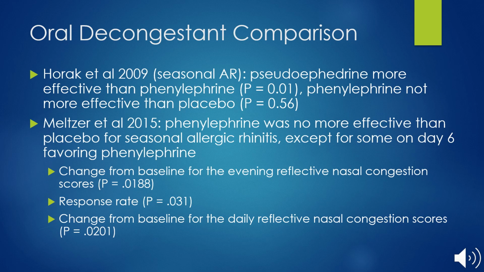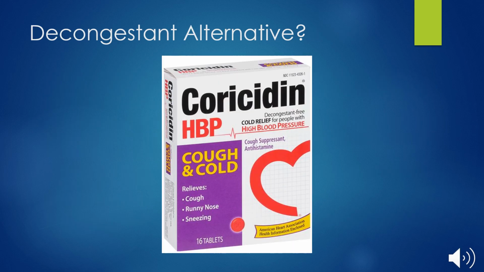So comparing these two agents, I think the key takeaway here is that ultimately, since the studies have been done on these agents, phenylephrine has been shown in two different studies to not be more effective than placebo. So I typically never recommend this product. If someone is having congestion, and if they're not contraindicated to any treatment, I usually recommend pseudoephedrine or Sudafed, which they'll have to purchase from behind the counter, because that seems to be the more effective agent in relieving their symptoms.